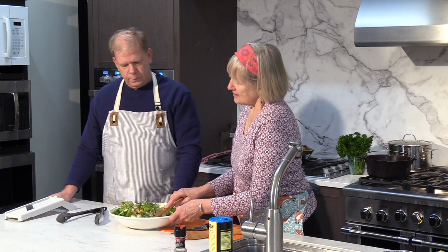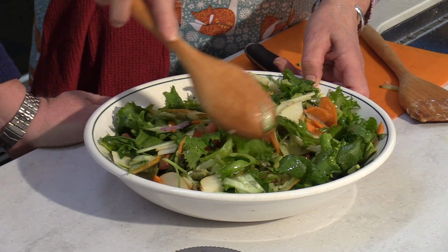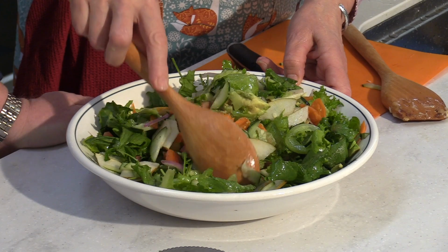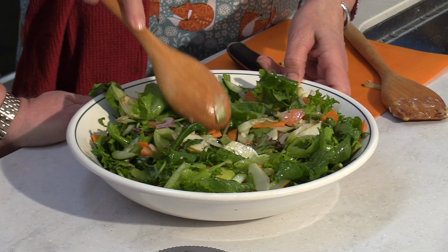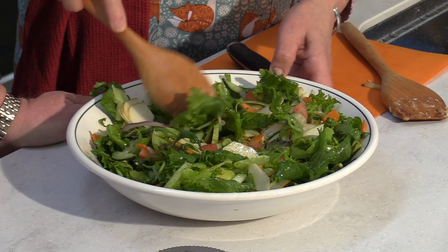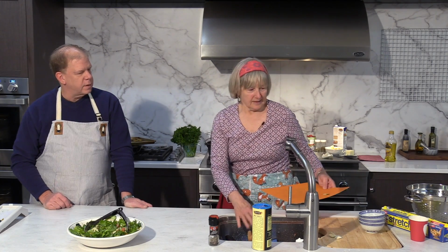So it almost comes out like a slaw with that mandolin. I love those. It's going to have a slight taste of Dijon, and it'll be kind of crispy, the vegetables too. You have a lot of crisp factor in there. And the pears are a nice touch. I love pears. We do apples sometimes in our salads.